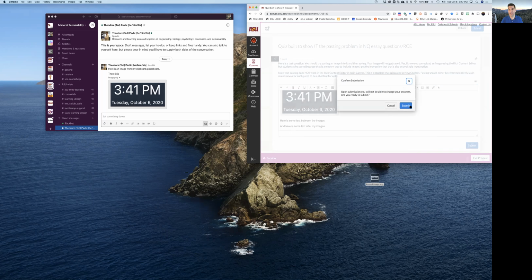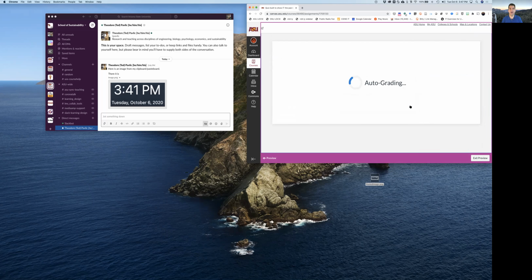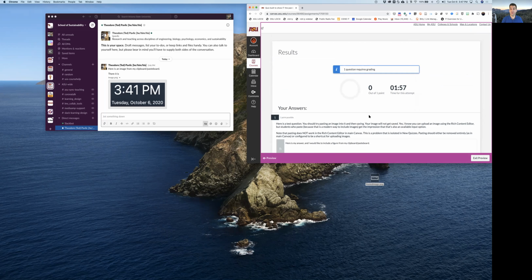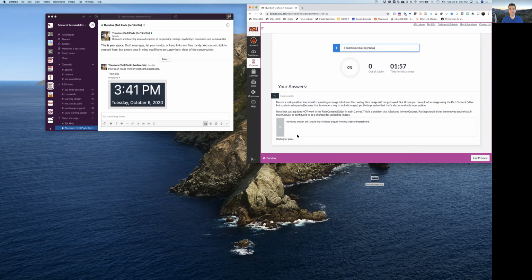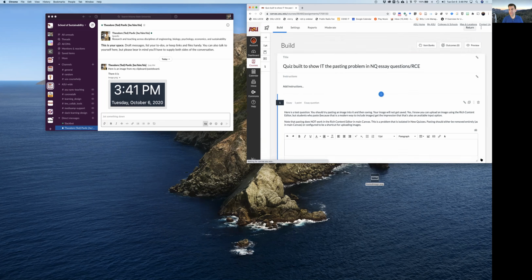I hit submit, say yes, I'm ready to submit, and go through the auto grading process. And then when the preview comes back, I see the prompt and look down here. I see that everything from the first pasted image on is discarded forever. It doesn't even show up in the logs. That is gone. So that student thought that they could use the user interface like they did over here in Slack, over here in Canvas, and Canvas appeared to allow them to do that in new quizzes, but it didn't work out. So I'll exit preview here.